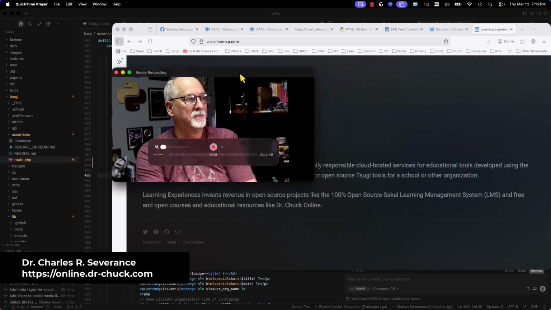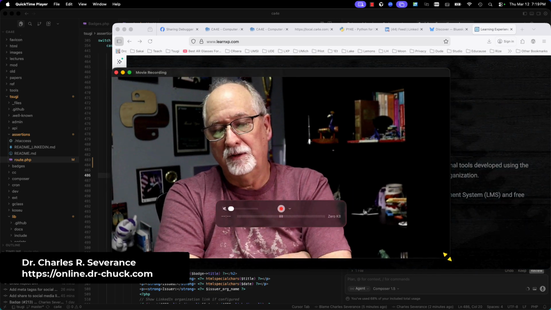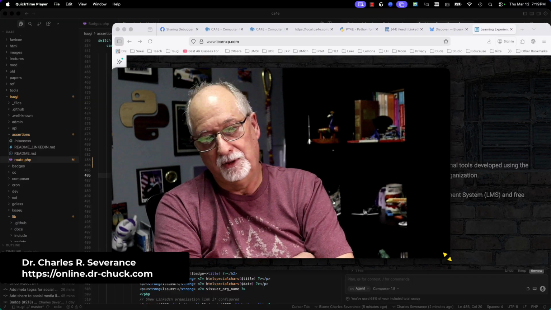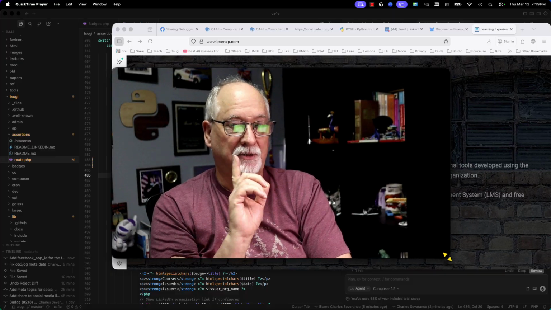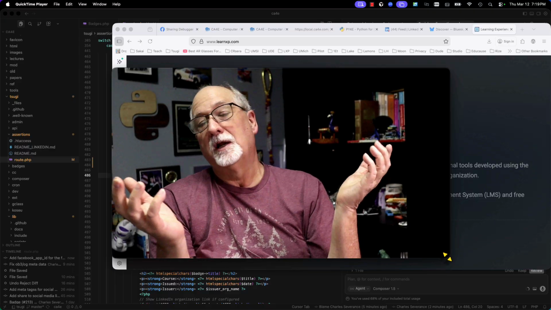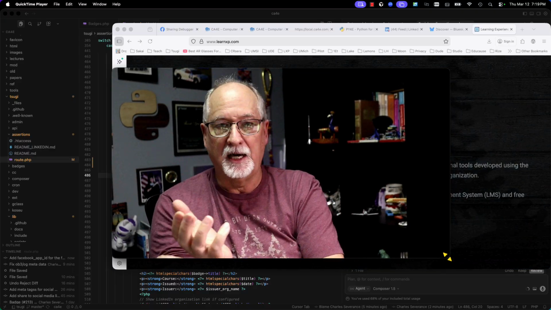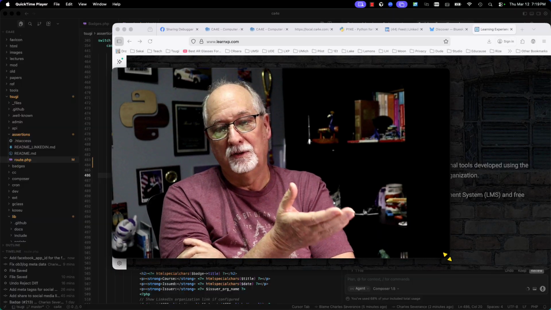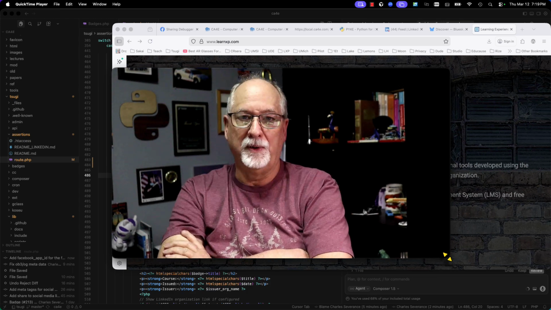So these badges are only Learning Experiences badges. They're not University of Michigan badges. They're not Coursera badges. They're not Udemy badges. These are just me badges, and they don't cost you any money. The credential is only a Learning Experiences credential, which is worth exactly what it costs. And so I like having a blend of paid options that have higher credibility and unpaid options for those who don't feel like paying for the paid options. End of story. Because I want there to be zero barrier to open education.